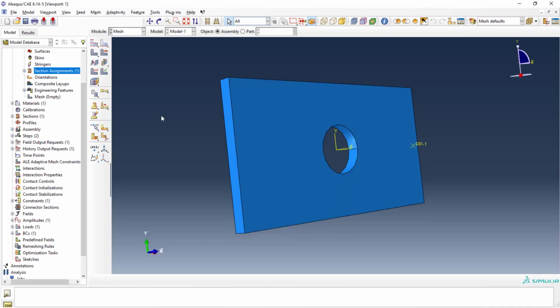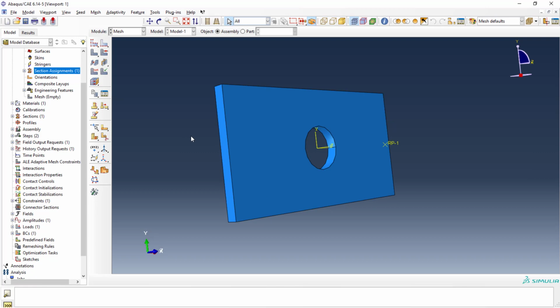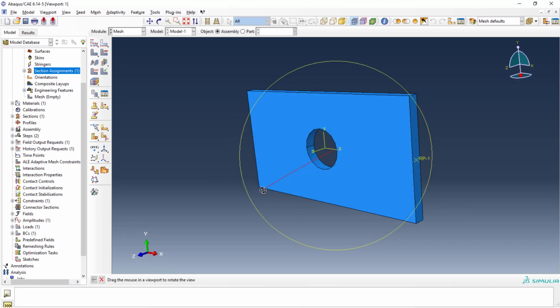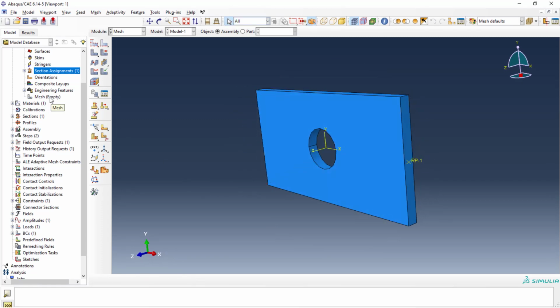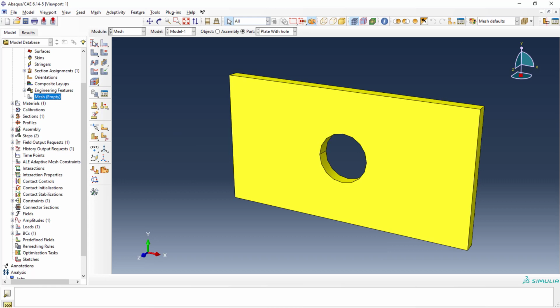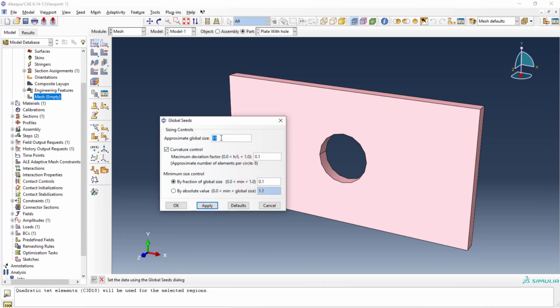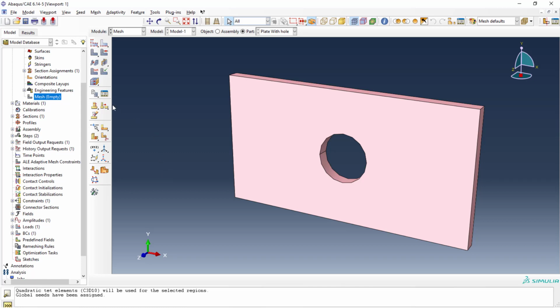The meshing part is remaining, right? Click on the mesh. I need to define the mesh at the moment. For that, I'll simply double click on this, and it will take you to the mesh workbench. The first thing is I'll define the tetrahedral mesh, as I'm dealing with the tetrahedral mesh in the software. I'll assign the control. That should be tet, free. Click OK. The size, I'll take it 3 at the moment. Click OK. This is done.